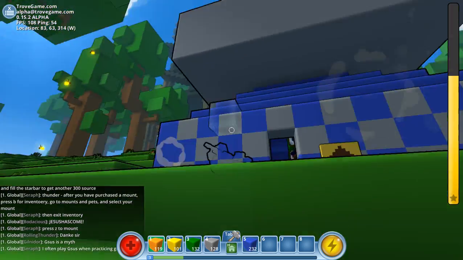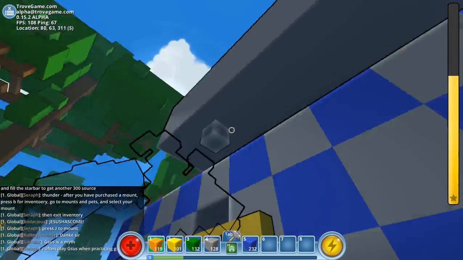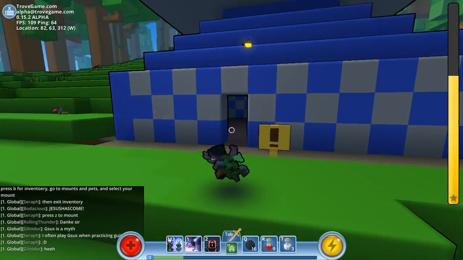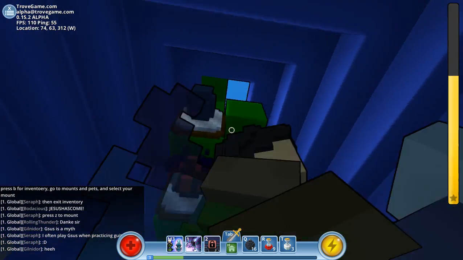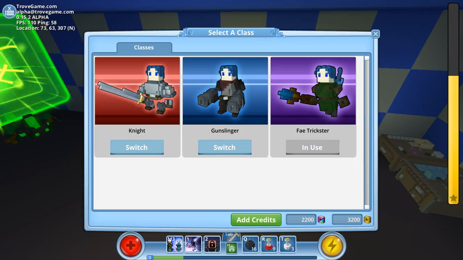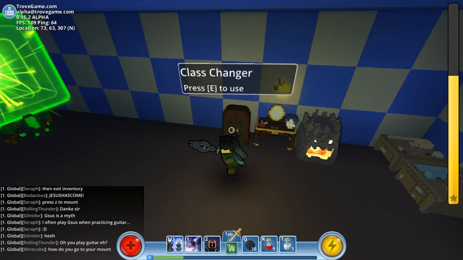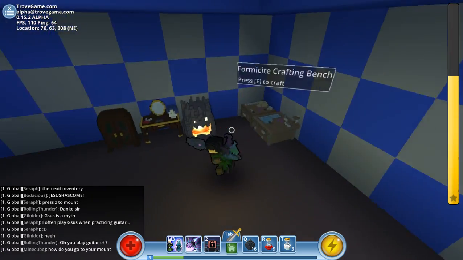Oh, look! Yes, Amarillo Sky's already got a house going. Yes, I will change this. If you guys don't like what it looks like, let me know and I will change it to your liking. If we come in here, I have this beautiful firefly head mounted. I also have this little moth head mounted. So that's great. I have a class changer, which if we open that up, there is the knight, the gunslinger, and the Fae Trickster. In the comments below, if you want me to play something else, let me know. Episode 2, I will change and we will try out every single one.